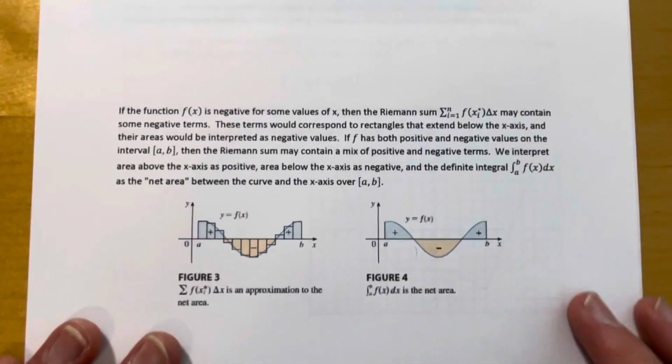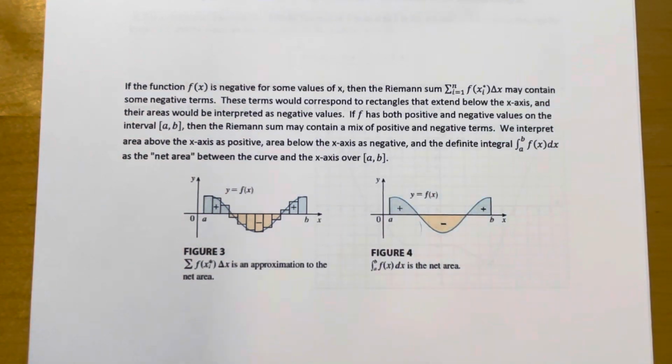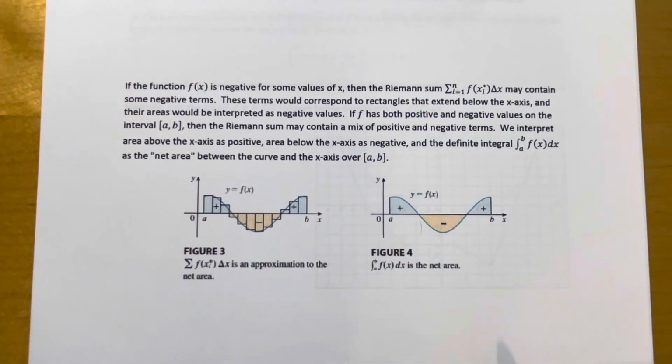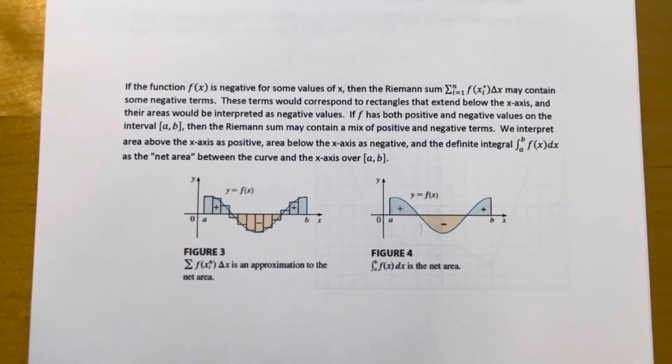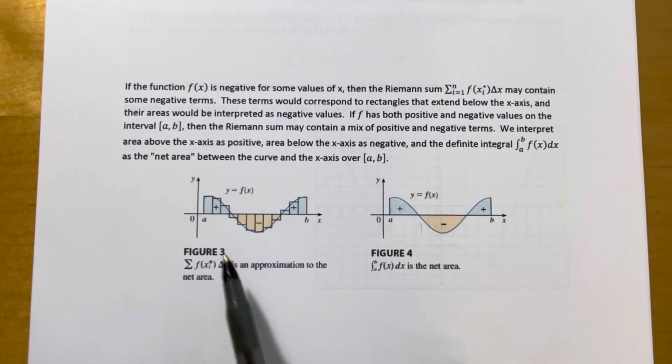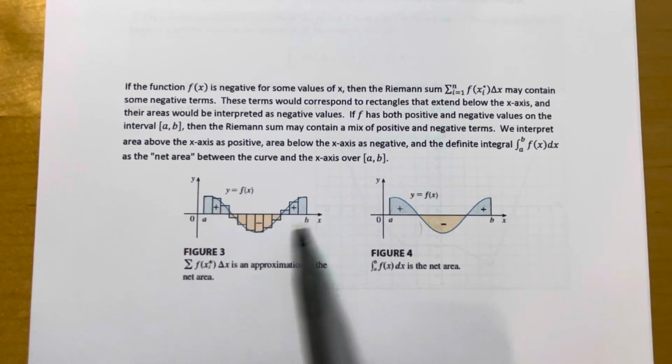Okay. All right, let's keep moving. So far, all of the functions that we have looked at, when we're trying to find an area between the curve and the x-axis, all of those functions have been positive on the intervals that we have found that area over. What that means is that the curve would be above the x-axis in all of those cases. However, we know from our experience with graphing that that's not always the case. Different functions will give you curves that go above the x-axis, below it, or both, like this example here.